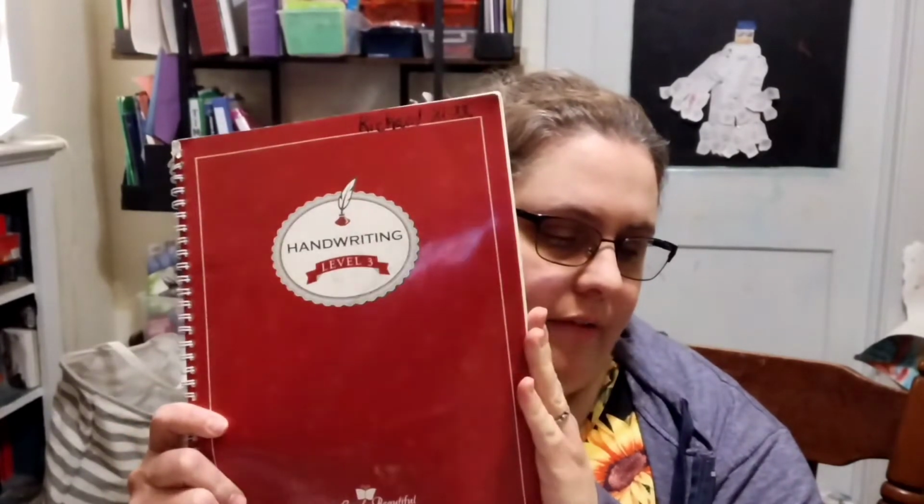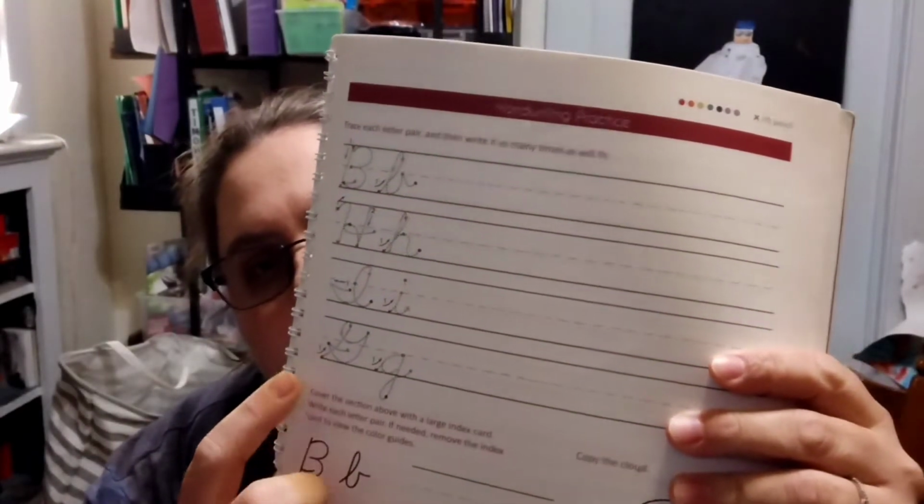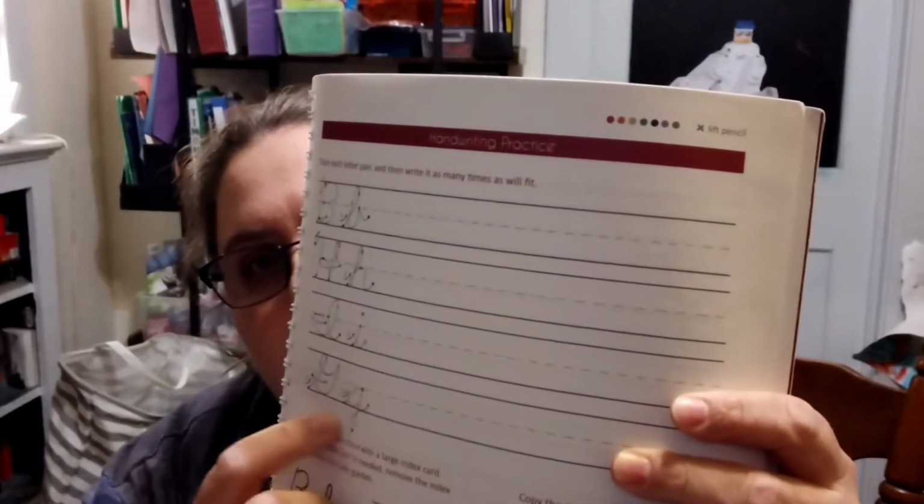Now I do like The Good and the Beautiful handwriting courses. I really enjoy these. Richard started cursive, which he is absolutely loving. But what I really enjoy about this is they're color coordinated. So like up here, you have the dots. You follow the color dots to make your letters. And so you start with red, you go to orange, yellow, green, and you just follow around and practice your letters.